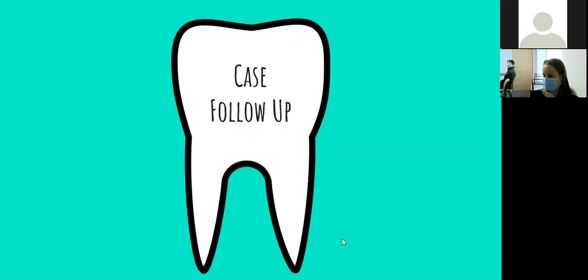We applied fluoride to the 5-year-old's teeth and then got them connected with community dental, and she was able to follow up with the dentists there. However, our 26-year-old continued to struggle with getting access to dentures, and I'm not sure that she was actually ever able to. At least the last time I talked to her, she still didn't have teeth.